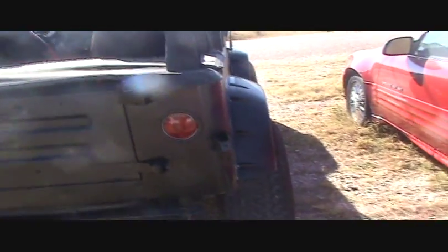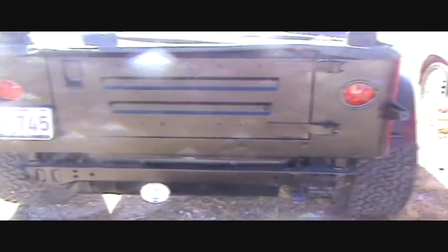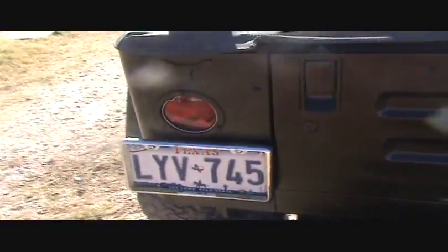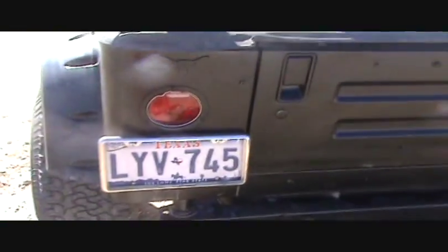It's actually got the tonneau cover on it right now. I cut holes and replaced the lights with round tail lights, which I like a lot. And I took the spare off because I thought it looked better without it. And down there is a rear backup light that I installed. The license plate's actually got a built-in light in it, so I don't get a ticket. And yes, I'm in Texas.